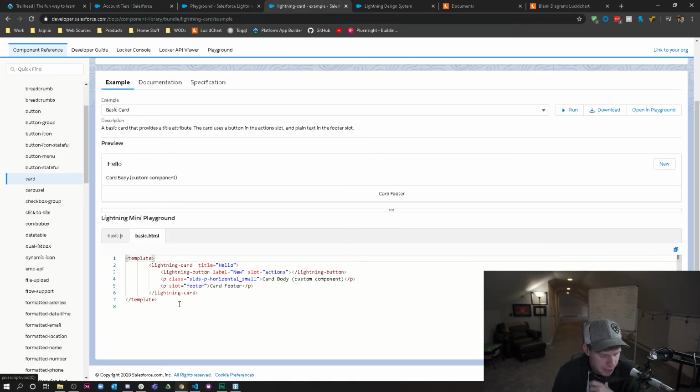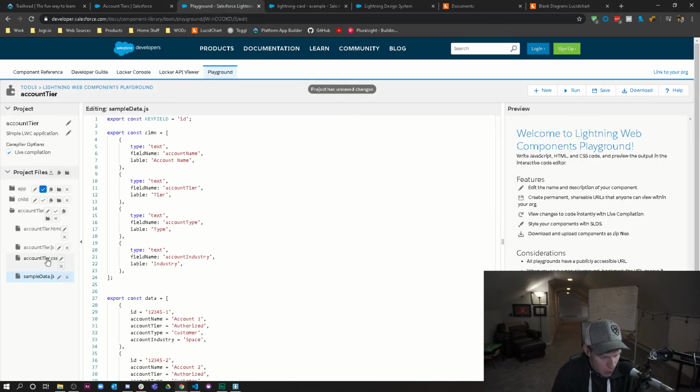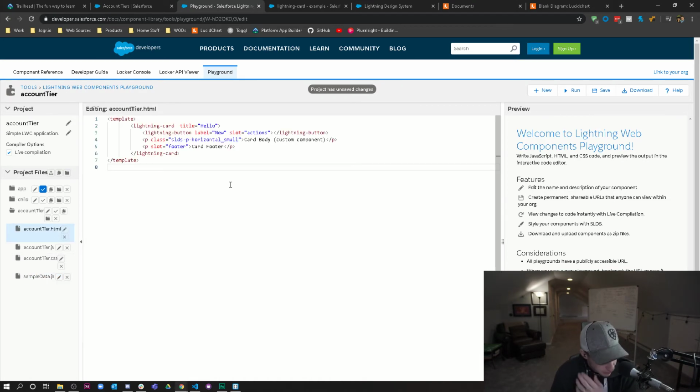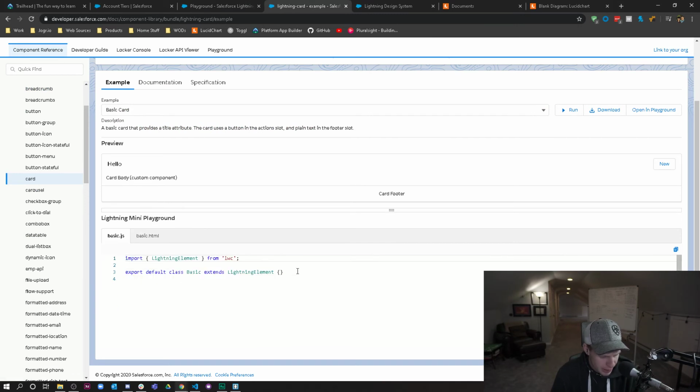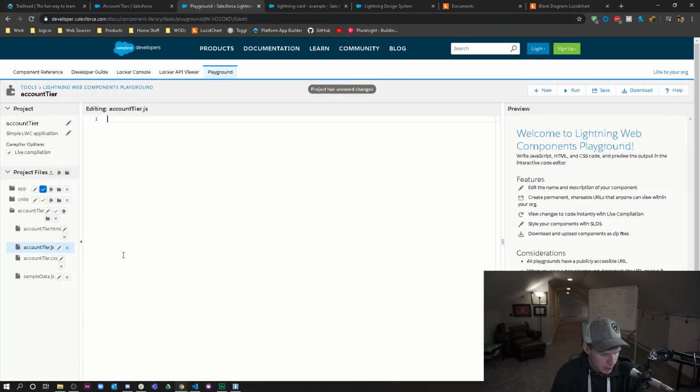But first thing I'm going to do is copy the HTML into the HTML here. And then I'm going to copy the JavaScript into the JavaScript here.